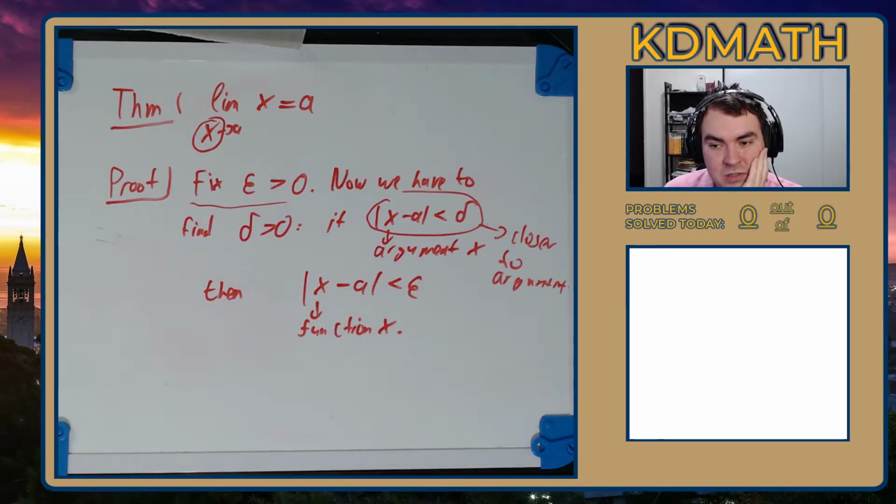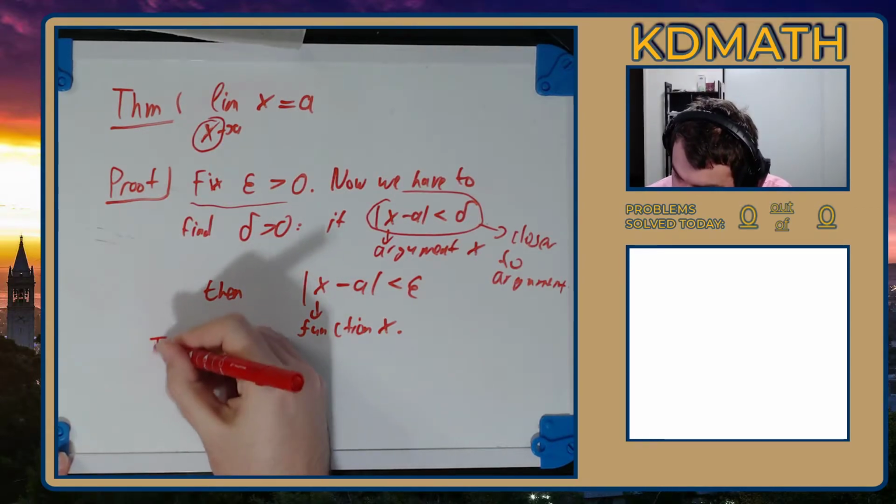And now we are reaching the student's favorite part, which is guessing. Or in other words, just pulling a delta out of thin air and showing that it has the required properties. A lot of math is like that, unfortunately. Or fortunately, because it's a very creative discipline. So what we're going to do here is put a delta out of thin air, and we're going to show that for the fixed epsilon, that delta works. Okay, are you still with me? I hope you're still with me. Let's see how this one is going to work out.